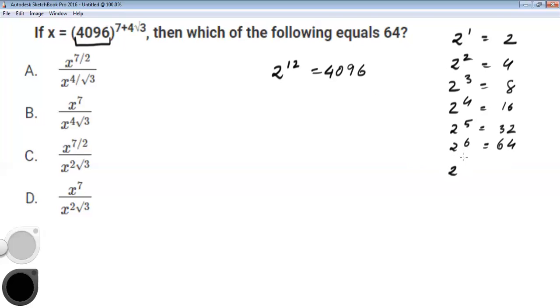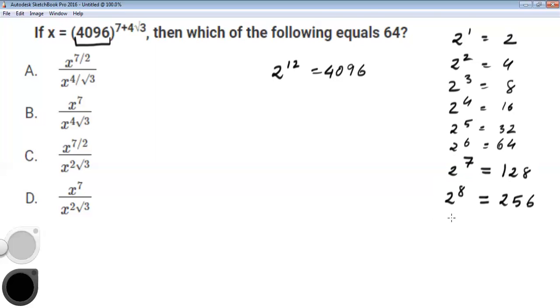So 2 power 7. It's very easy to understand if you are a computer geek. If you remember, the RAM in our computers progresses in this manner. So RAM or ROM, they have 32 GB, 64 GB, and 2 power 7 is 128, so 128 GB space. You can just remember it like that as well. Those are in powers of 2, since that is binary. So we won't get into that right now. So this is how we get into this.